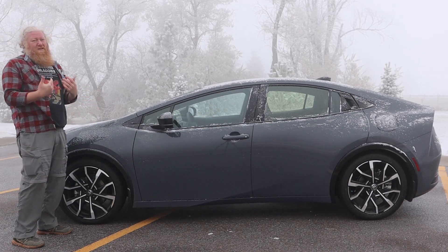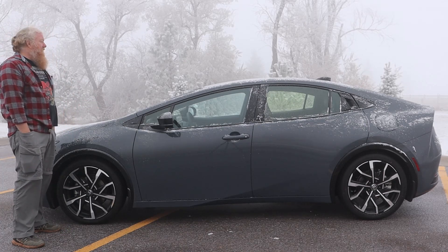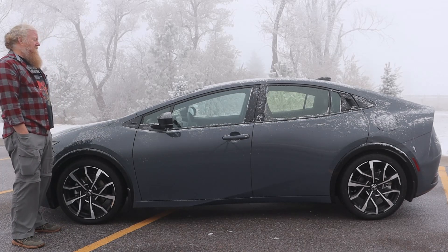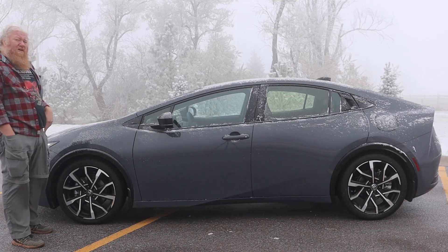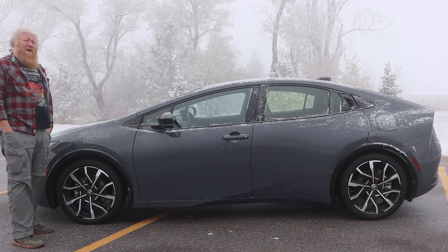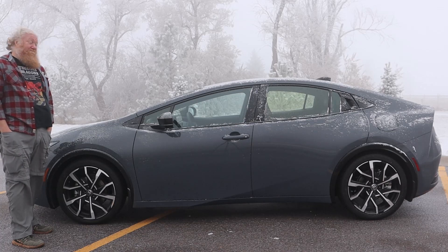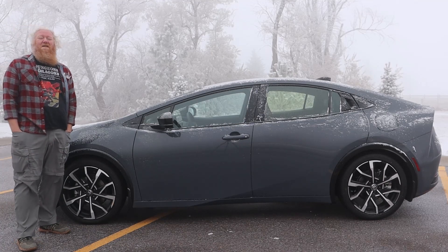Most of the time though, it's just an annoyance. There's a good stereo in this particular one, and really good driver safety and aid systems — well done there. All around a really nicely done car. I didn't ever think I would say that about a Prius, honestly, and now I am because I am surprised at how good this car is. Anyway, I think that's what I got — I'm going to wrap it up right here.